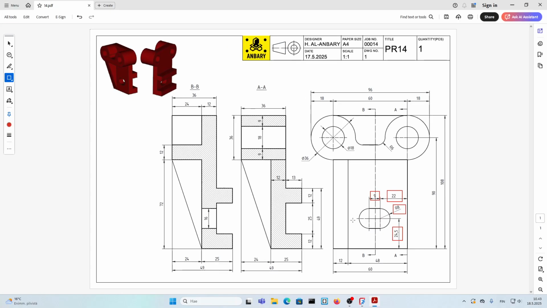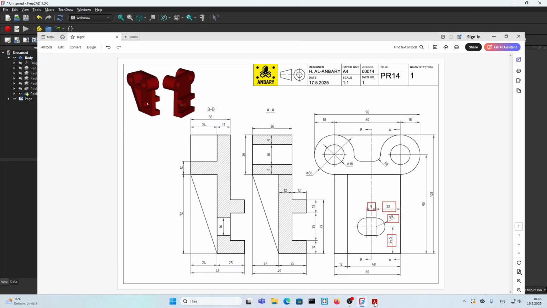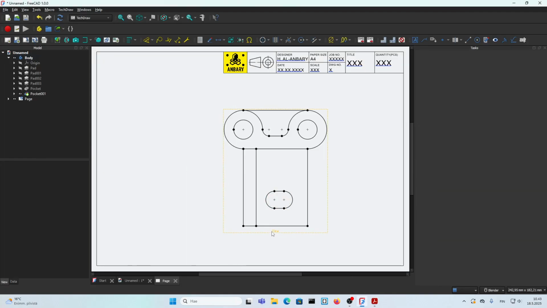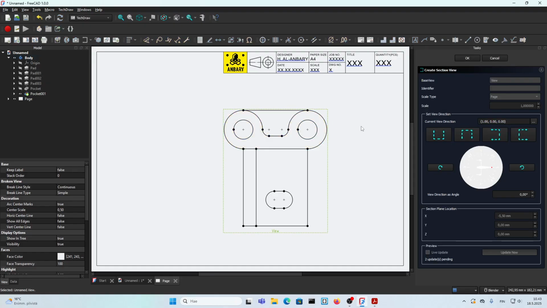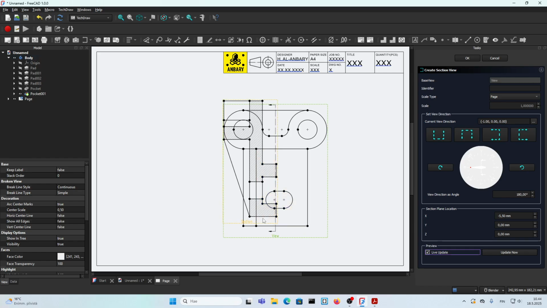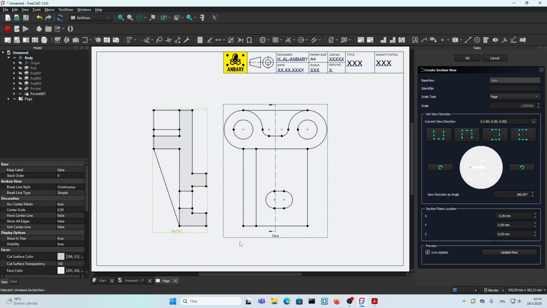Section views. How do we add this section view and this section view? Simple. Click on the view. Click on the section mark here. And this arrow, we want it from this side. Live update. Let's see. Here is the section view. It is from here now. You can move it. That you have the X coordinate in here.